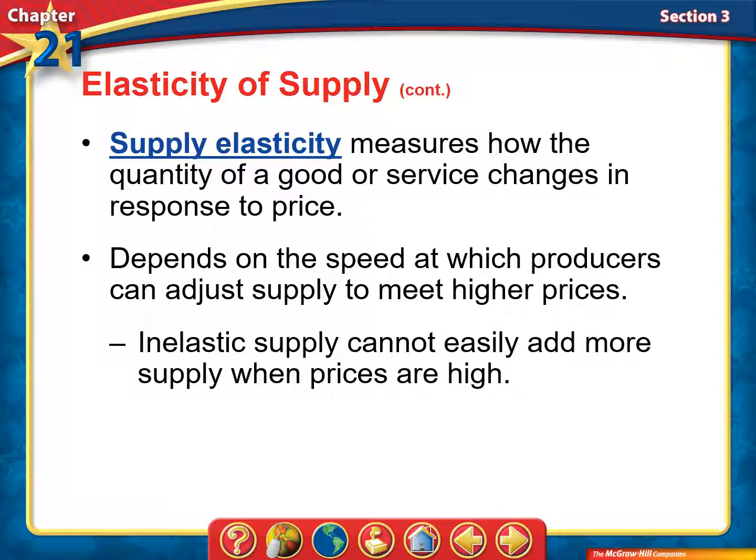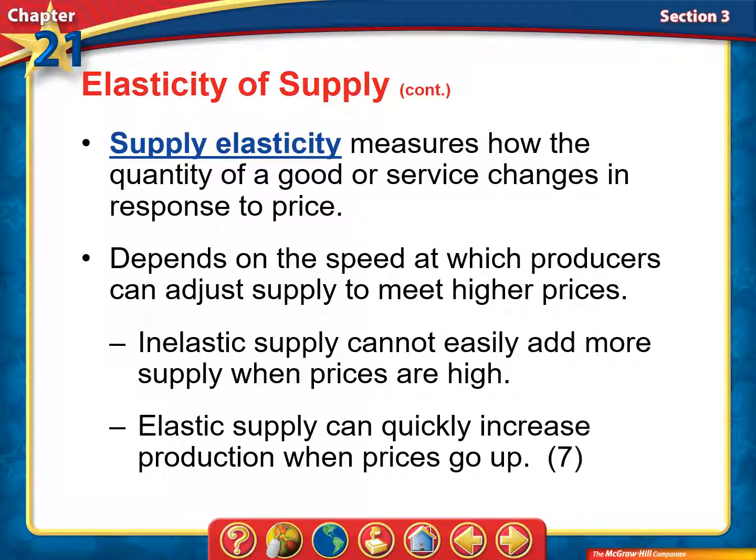So basically, elastic supply means we can easily add more when prices are high. Inelastic supply means we can't easily add more when prices are high. So homes are a little tricky because to build a home is going to take a few months. So even if you know that the home market is booming, you can't just hop on a train and build more homes by tomorrow. So that's a relatively inelastic supply. That's why you have everybody going, "We will buy your crappy home," because we're dealing with a limited supply of homes. They want to take your home, fix it up, and sell it at a profit.